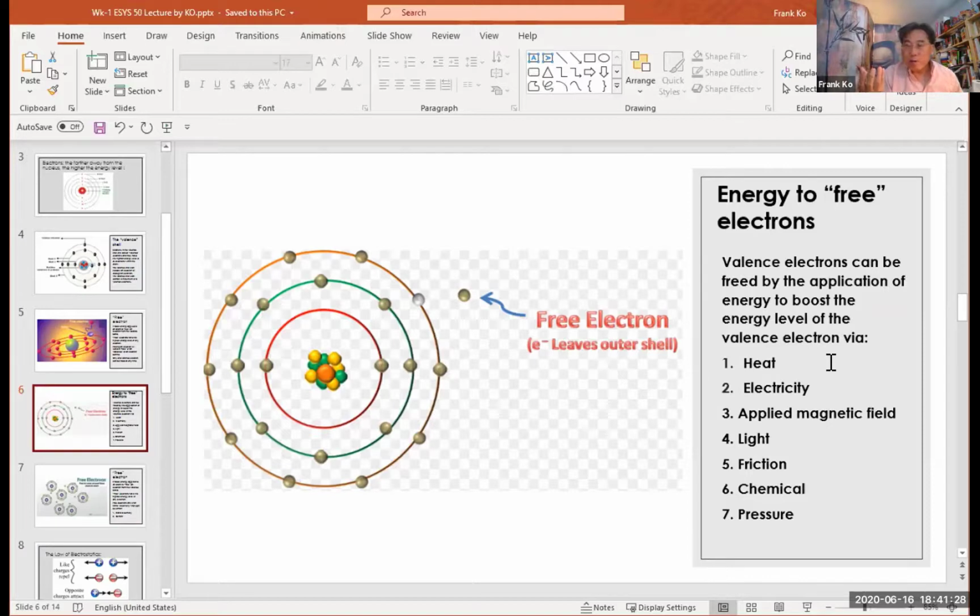Heat is another way of generating free electrons. If we measure free electrons in this piece of wire, here's an extension cord, and in this extension cord the conductor happens to be copper. It's covered with an insulator, but it happens to be copper. The copper in this extension cord has free electrons simply because it is sitting at room temperature, which this room is probably around 69, 70 degrees. If I take the same copper wire and put it in the hot sun where it's really, really hot, the heat from the sun will free electrons from the copper atoms as well. Free electrons are the beginning of what is necessary for us to understand this phenomenon called electricity. So we need free electrons. What happens next is here.